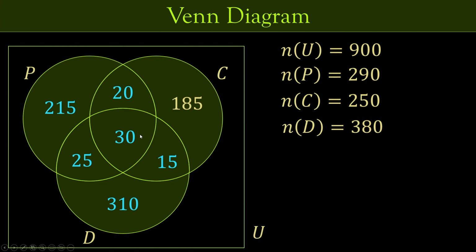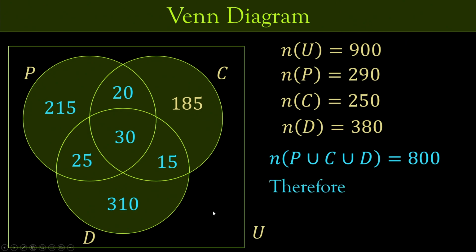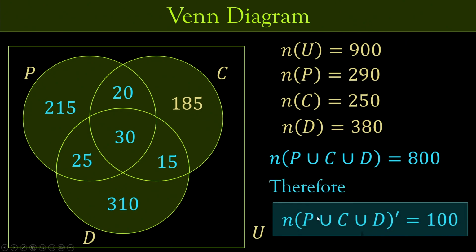And so we can say that if we add all this, the union of all the three is 800, but the total in the universal set is 900. That means there are 100 that are not inside these three. And so I need to put 100 outside there. Therefore, the total number of researchers that don't study, the complement, meaning do not fall in this, must be 100. And so I can represent that region in there with 100, like that. Now we can go and start answering the question because we've filled every section that is required.